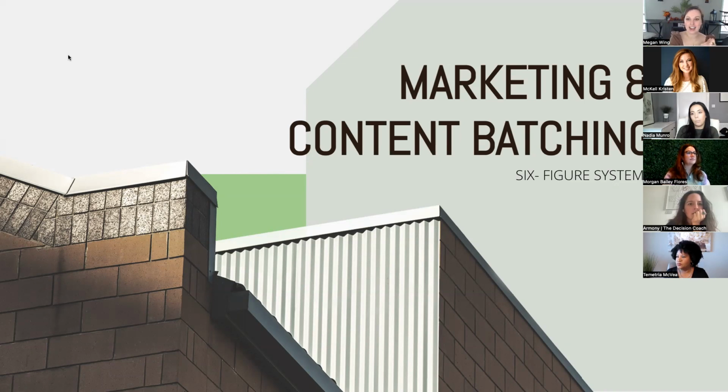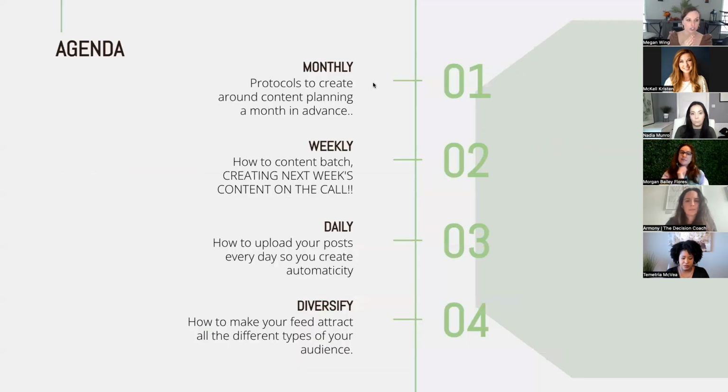So today we are going to be talking about content batching and marketing. Now, this is something that typically is a favorite of everyone that has been through this program, because marketing can take up so much time, and we want to decrease that amount of time as you automate these systems, and also help you build your SEO, which is search engine optimization. So today we want to create these protocols so that you can save all of this time that you're spending. Most of us spend a ton of time on the marketing piece, and we want to cut that time down for sure so you can be even more efficient and effective with your marketing.